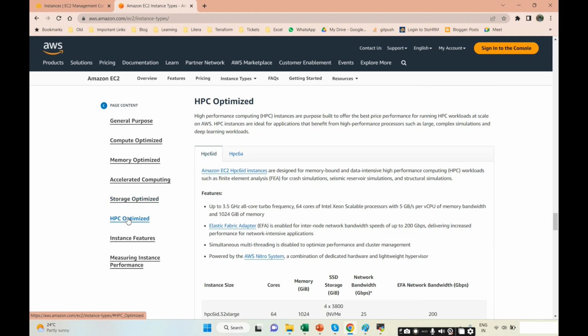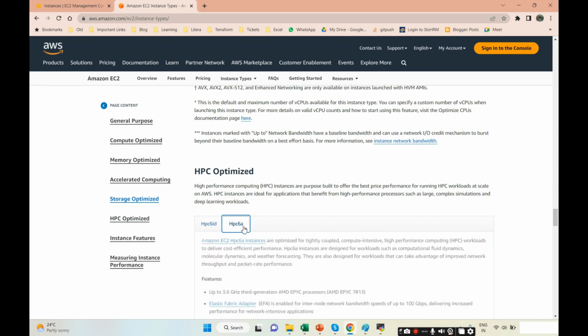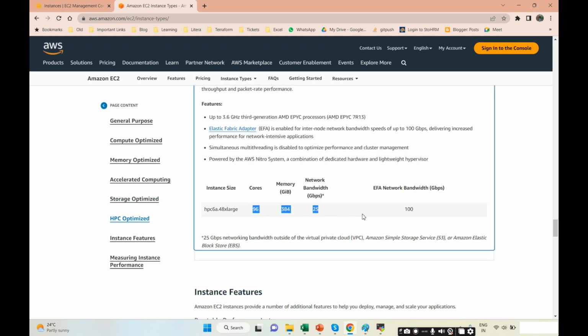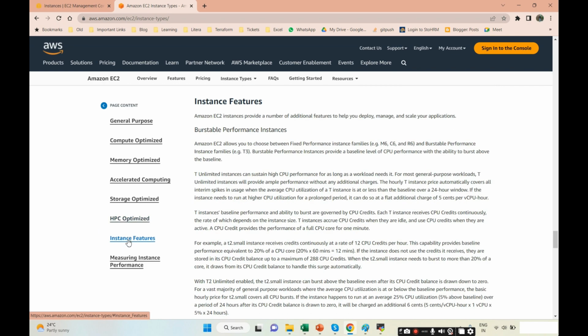HPC is like high performance computing systems, which are required where very high performance is needed, like at NASA or somewhere. They use it for research purposes. So this is C. SSD is also there, memory is there, core CPU, this much core CPU they are giving. They are not giving a number of CPUs, they are giving 64 core CPUs, and only two variants are available. That's it. They are very big machines. So these are the types.